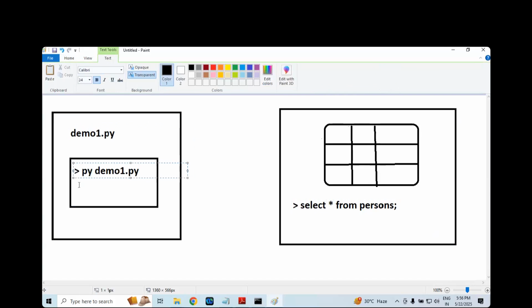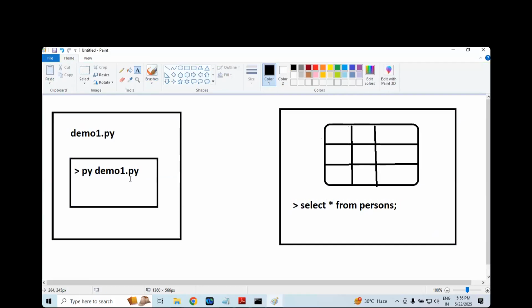Here is the story. The moment you run this program, our program is supposed to hit the database automatically.